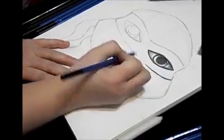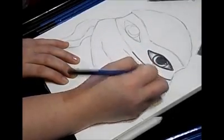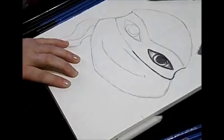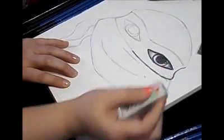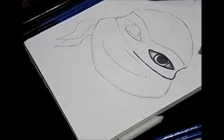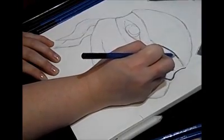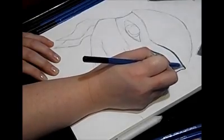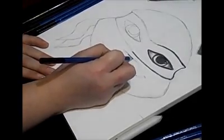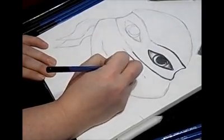So we're just going to darken these lines up a bit. Fix my little lines that I've gone over. I don't tend to like to use my hand to wipe it off just because you tend to get smudge marks and then your drawing's not as pretty looking at the end. So we got half of his eye done, and we just need to work along and finish him up here and give him a more bolded, finished look.